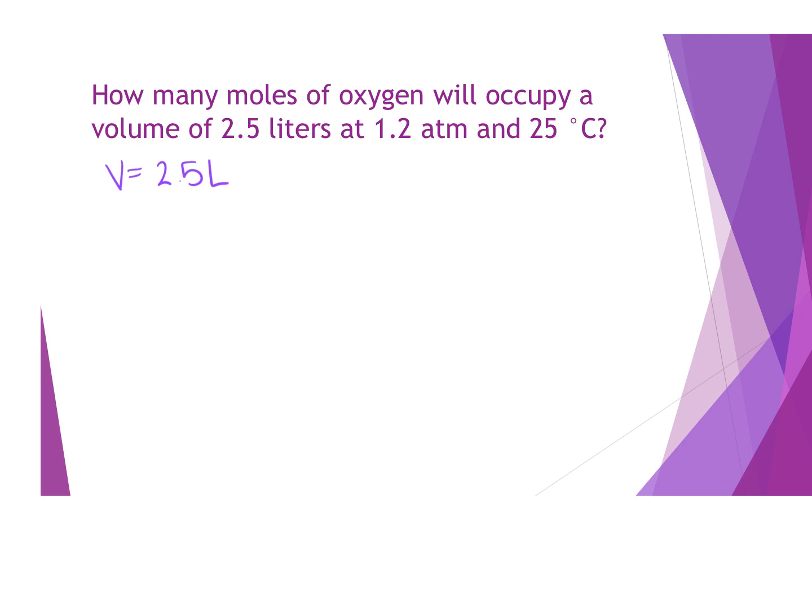What's the next variable you listed? Okay, and what letter is that? Okay, so P is 1.2 atmospheres. What's the next one you listed? 25 degrees Celsius. All right, so T is 25 degrees Celsius. Can you be in degrees Celsius? Okay, so what do you have to do with that number? Okay, so plus 273. So how many Kelvin is that? 298. 298.